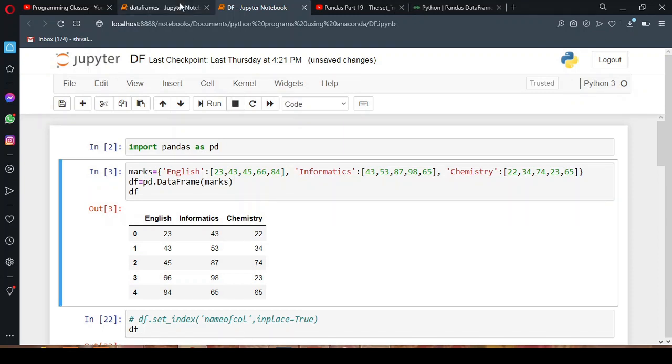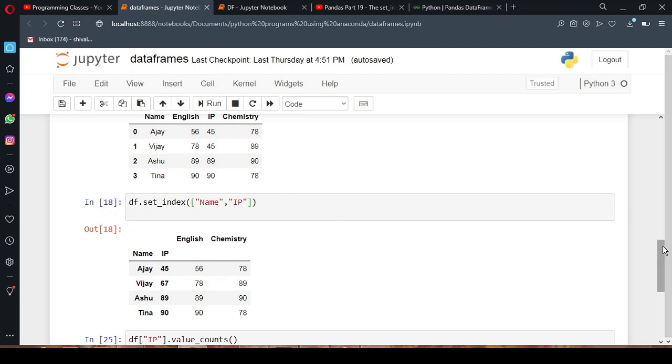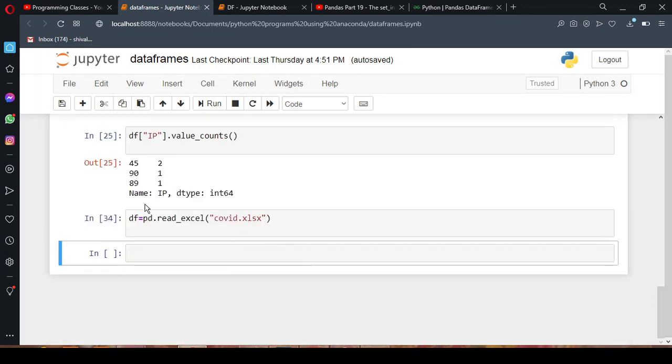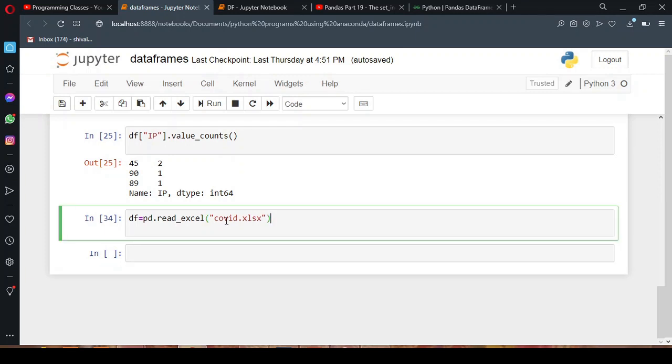I'll use read_excel, and I am going to read the same file which we saw in our last class. The name of the file is COVID.xlsx, because it is an Excel file, and then we are saving it in our data frame object.